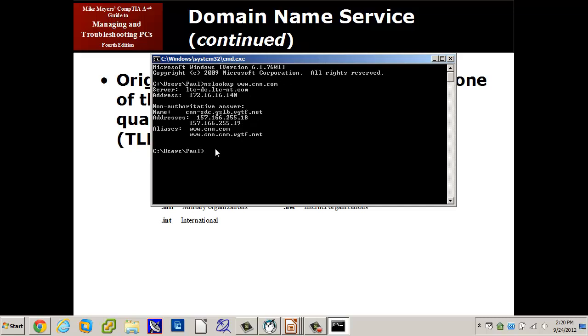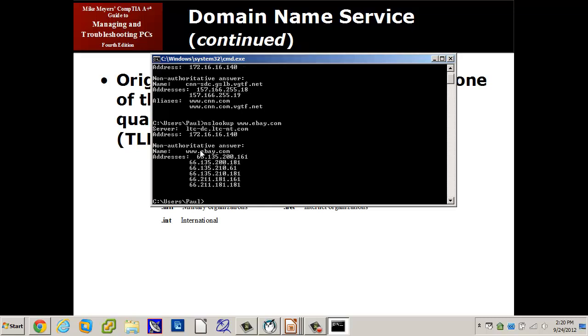So you can find out that information as well. If you want to find out what address you're actually going to every time you go to eBay, nslookup ebay.com. In both of these cases, they actually have a couple of servers, so it could hit any one of these, but 66.135.200.161, that's the number that gets put inside the frame then.